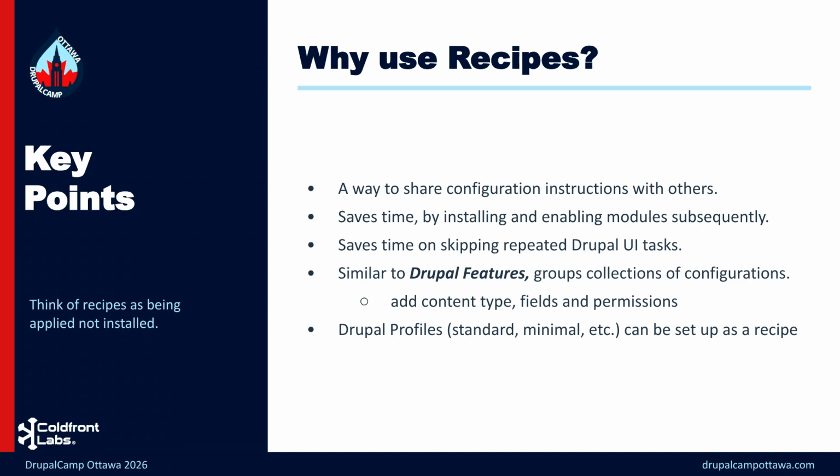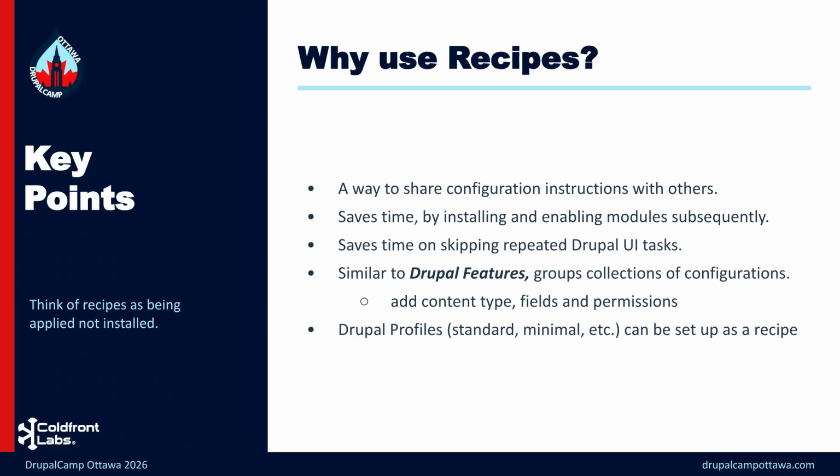And older Drupal 7 had Drupal Features as a way to kind of do this as well. So recipes are slotting themselves into a way of applying changes. You can save time because you don't have to, if you're tired of installing a module and then checking to see if the settings are there, and there's a very important feature that you need but the checkbox is unchecked, and after you've tried to see if the module worked and you're like, oh, why isn't it working?